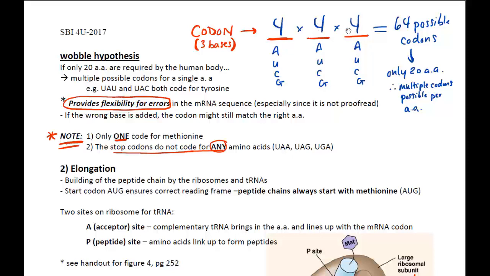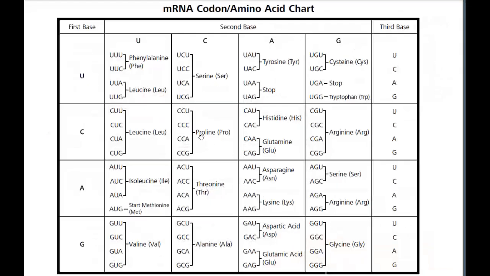So when we multiply those possibilities together, there's actually 64 different codes that could be 3 letters long if you had 4 letters per spot. Okay, but we only have 20 amino acids available. That's why there's multiple codons possible per amino acid. And if we were to flip back to our chart here again, you'd see that you have multiple codes available for proline. Remember, you have 6 possible for leucine. There are only 20 amino acids that I have to worry about. In fact, some of them don't even code for anything. These 2 here and that one there, they don't code for any amino acid. That's why they become stop codons.